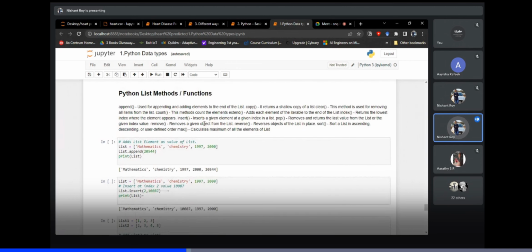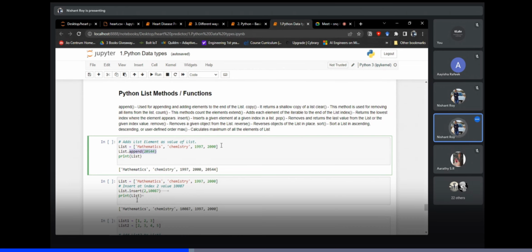Also, similar to that, there are some more list methods. If you have created a list of elements including strings and integers, and you want to append or add some more elements to it, you have to use the append method, in which you pass the element inside it and it will just append it in the last position of the list.